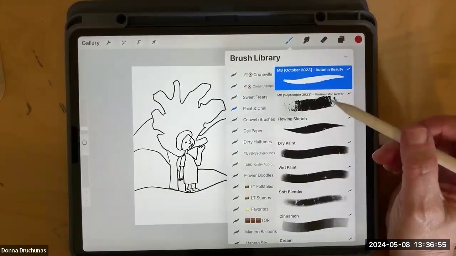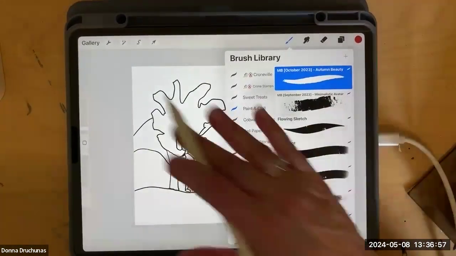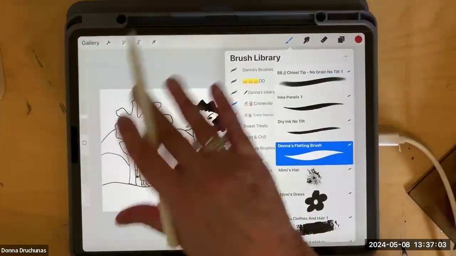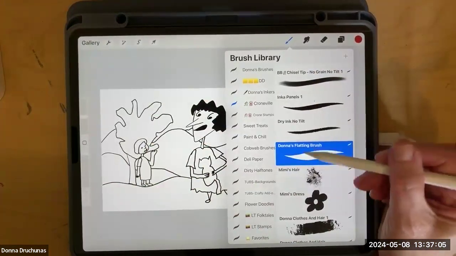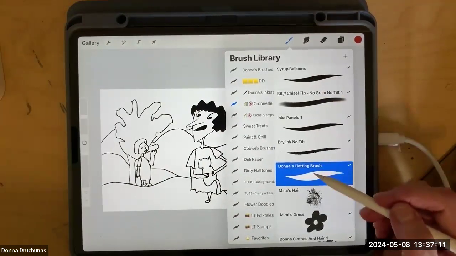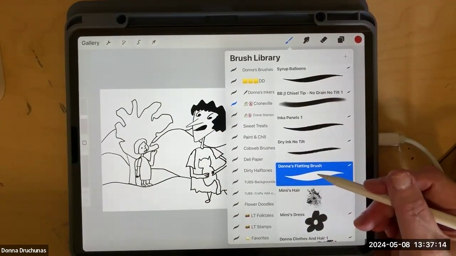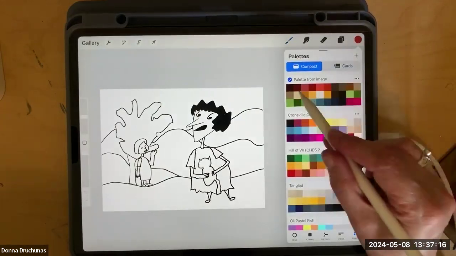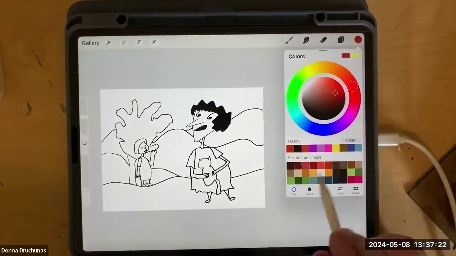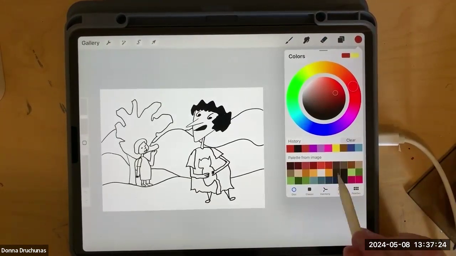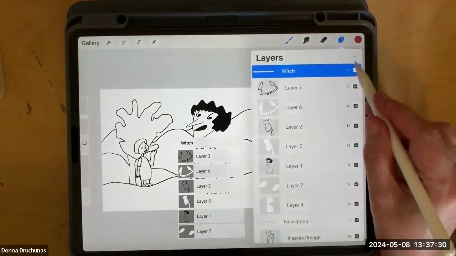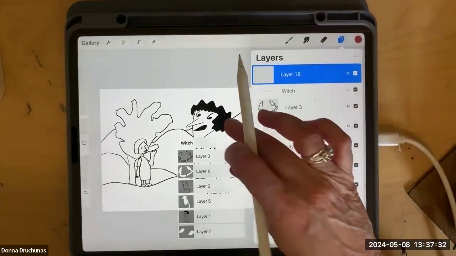And then I just go in, and before I start painting my picture, if it's the first comic or first page and I'm just developing my idea, I'll first start with a really solid brush, like my flatting brush or the syrup brush, or a really hard-edged airbrush that is solid. And I'll go into the colors and say we're going to use the ones from that photo that we picked. I set that palette to my main palette, and then I pick a color, and I've got to pick a layer to draw on. So let's make a new layer to draw color tests on.